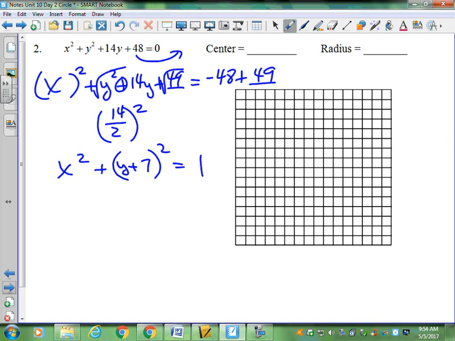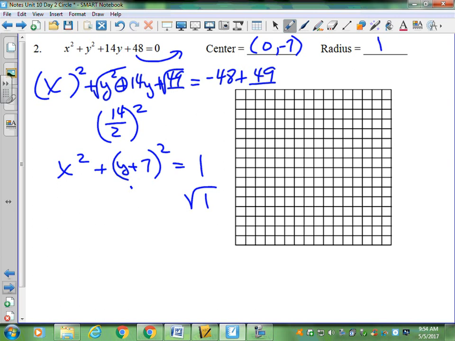So now if I pull my information out, see, I knew from the get-go this was going to be 0, but I had to work to get this number. What will my point be? 0. And then, because this is already squared, we square root 1 and get 1. And so it looks like I didn't do anything, but I really did.